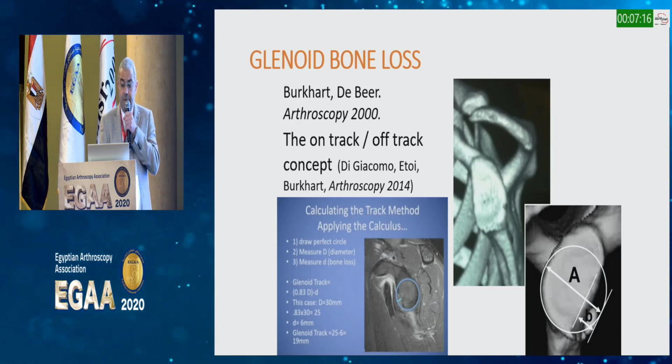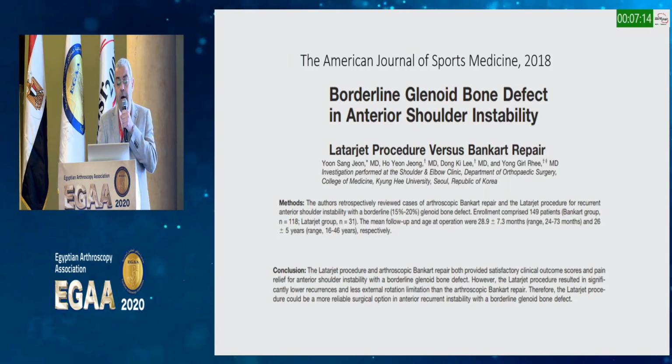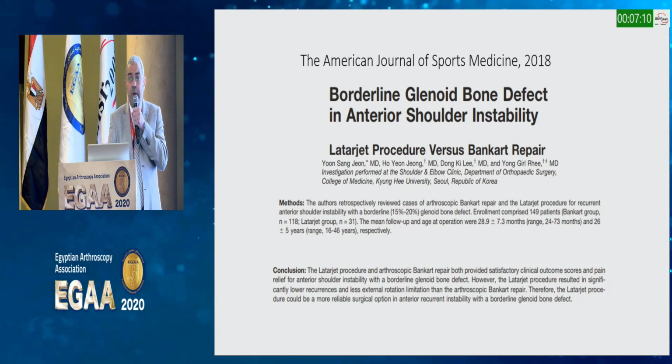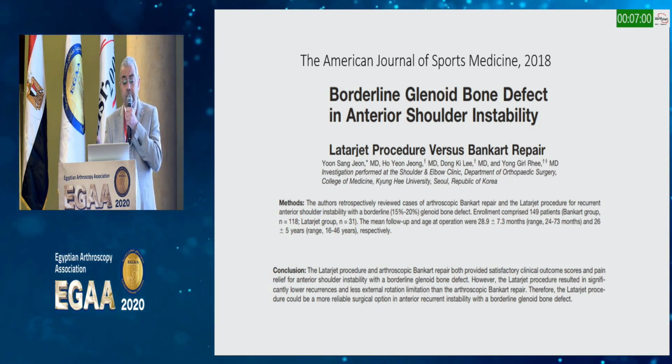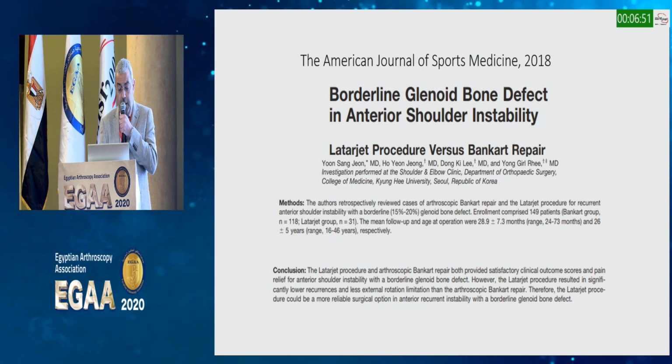It's a simple procedure, but I leave it for my colleagues. For a long time, classic teaching was saying that 25-30% of glenoid bone loss is acceptable to do your arthroscopic Bankart repair. I believe this is not acceptable at all. There's no meaning in having lost a quarter or about a third of your glenoid, and then expecting a good result with your arthroscopic Bankart repair.